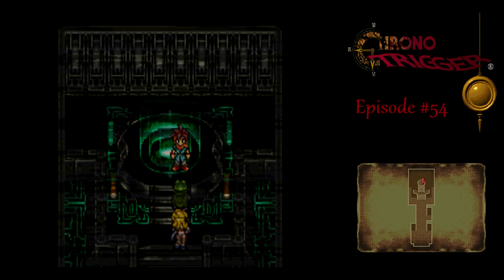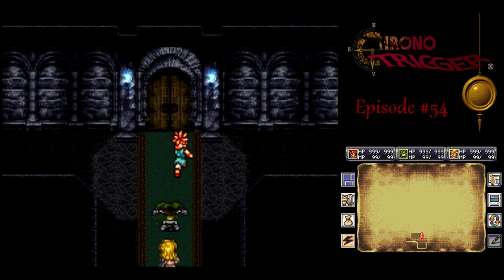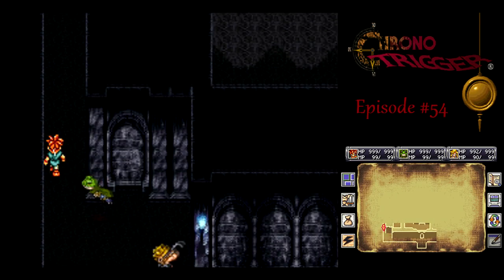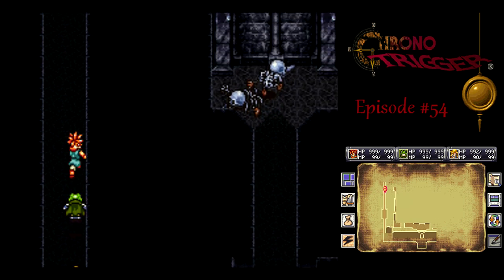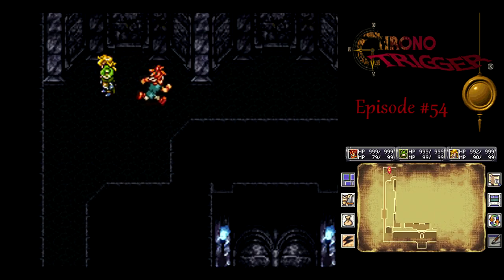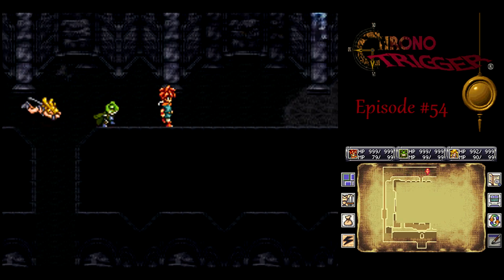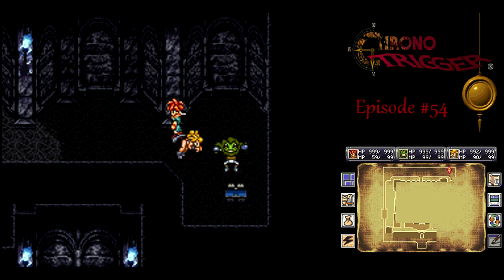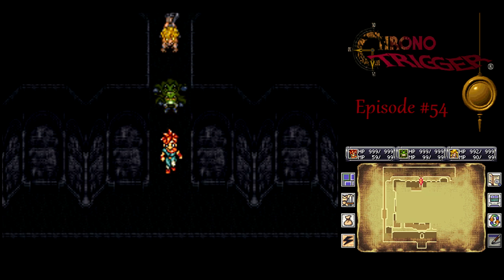Now, one thing about this dungeon... Oh, I already got one. Alright. Yeah, you can't go through that door. It doesn't work there. But yeah, one thing about this dungeon is that there are two unique rooms in the first part. Not one like the other two. So hopefully I will be able to get both of them. Here we got a high potion. Awesome. Not that I might use it.